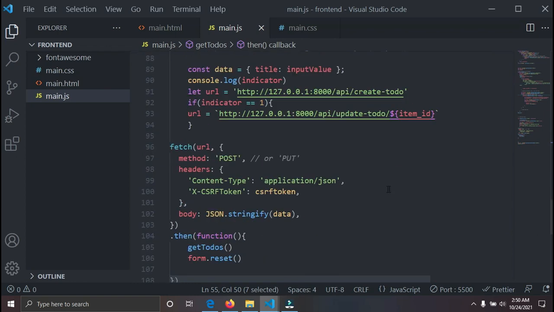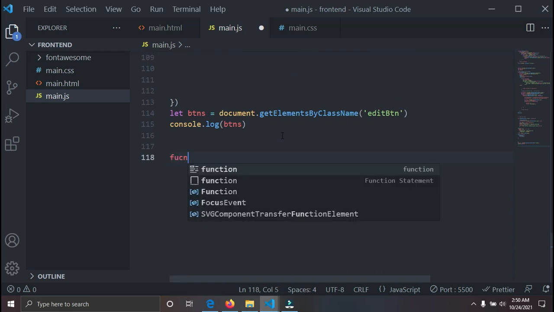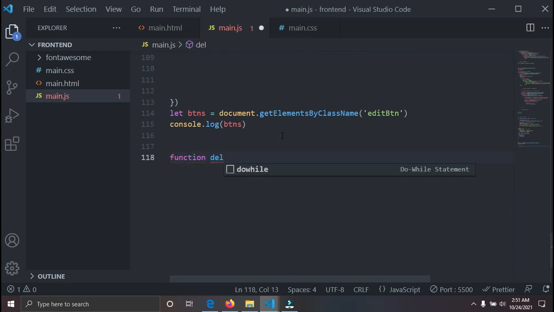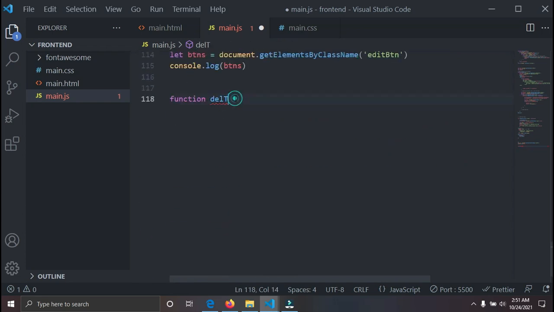Understand? So we just scroll down to the bottom and just say function delete to do. I can't remember the name. Delete to do. Okay, so we're going to put in the e. Whenever we are using an event listener, we're always given a default parameter.